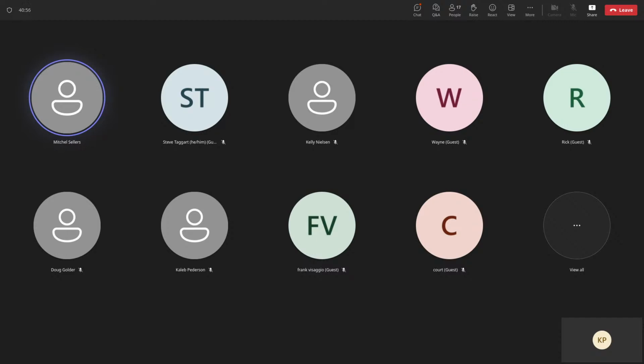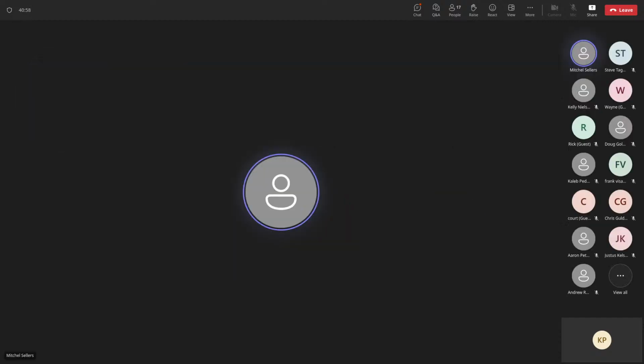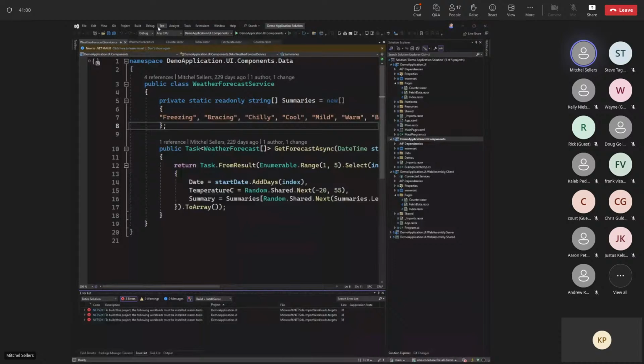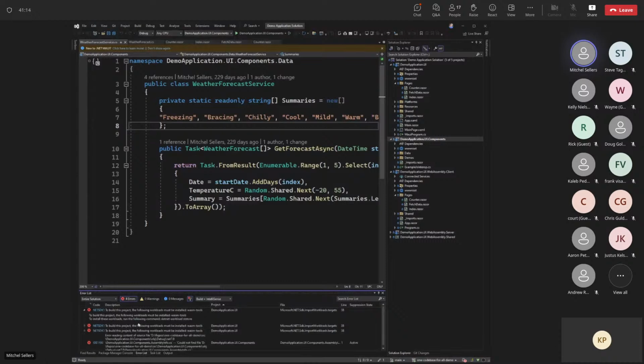I have been secretly yelling at Visual Studio while we've been going on here, trying to get things to work. This is one of the things that can happen when releases occur and you're between times.